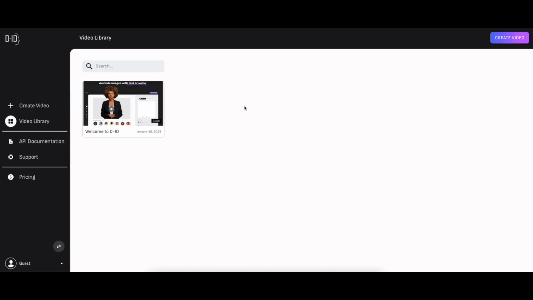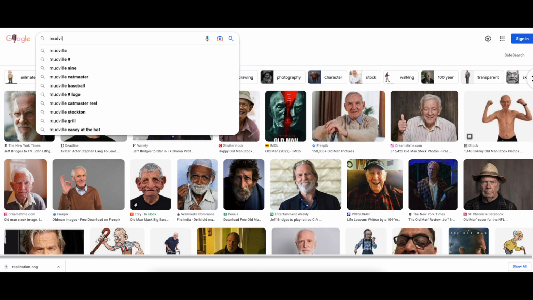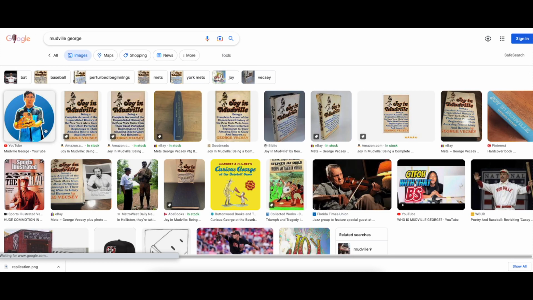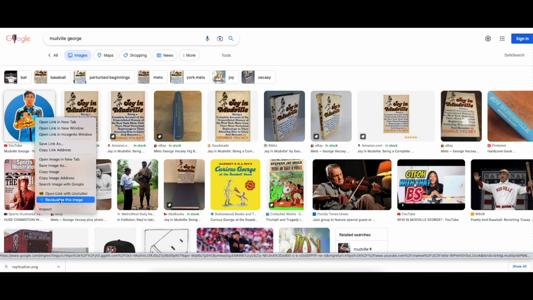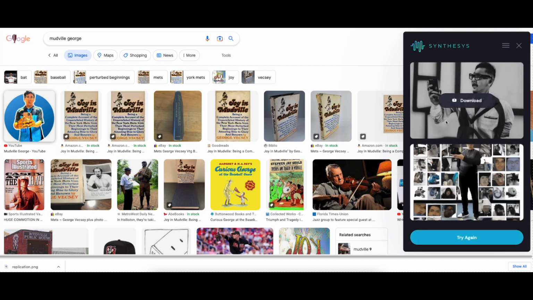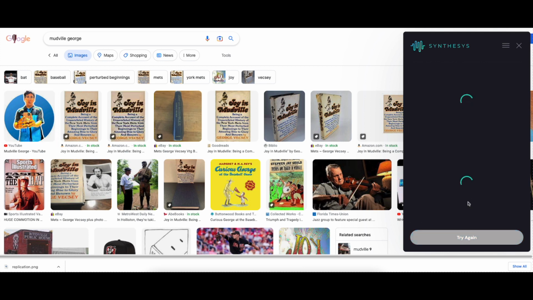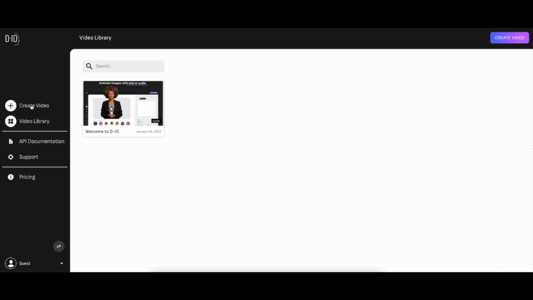So right here, we're gonna go ahead and create a video. But first, we wanna get a custom face. Let's get my face. Let's see. George, and then let me see. And then I'm gonna go ahead and manipulate this picture using an AI's Synthesis X. Let's see what kind of picture it comes out with. We want something that's facing us, though. Alright, this one looks good. Okay, replication. Then we're gonna go back to the website and then create a video.